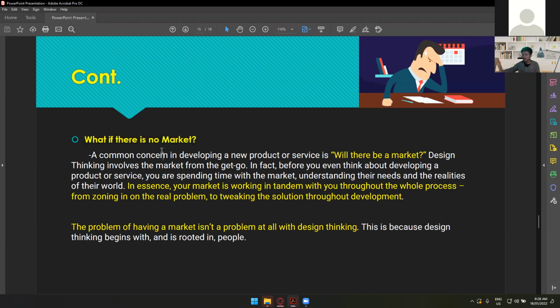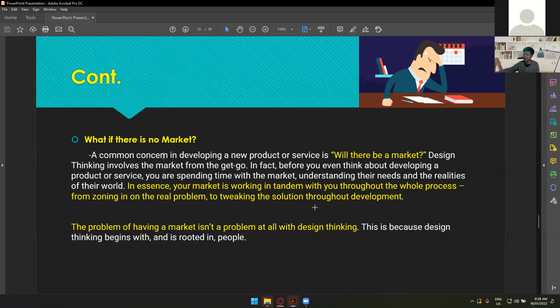A common concern in developing a new product or service is, will there be a market? Design thinking involves the market from the get-go. In fact, before you even think about developing a product or service, you are spending time with the market, understanding their needs and the realities of their world. In essence, your market is working in tandem with you throughout the whole process, from zoning in on the real problem to tweaking the solution throughout the development.